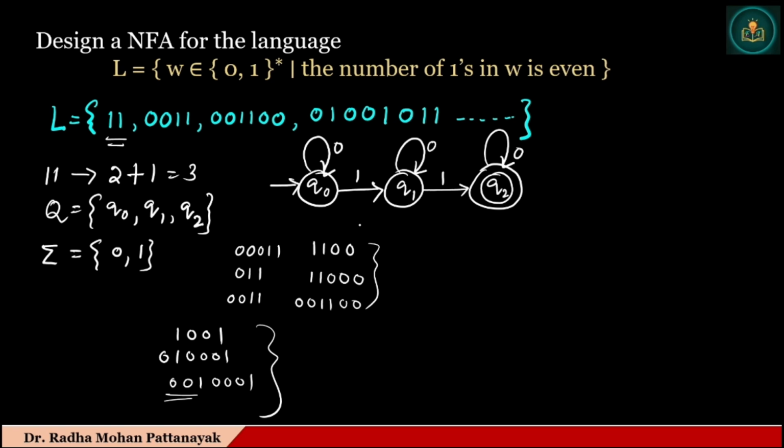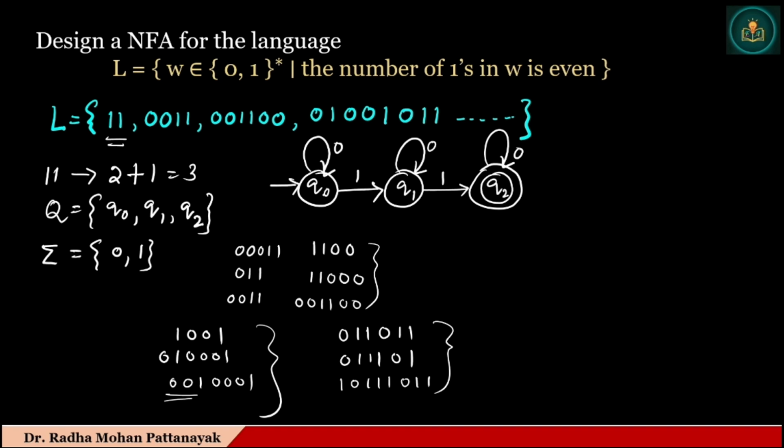Clear? Now we'll decide, for example, let the string may be 0 1 1 0 1 1. Here total number of ones are 4. Similarly 0 1 1 1 0 1. Here also total number of ones are 4. Then 1 0 1 1 1 0 1 1. Here total number of ones are 6. Means if such type of string is there, then how will you satisfy?